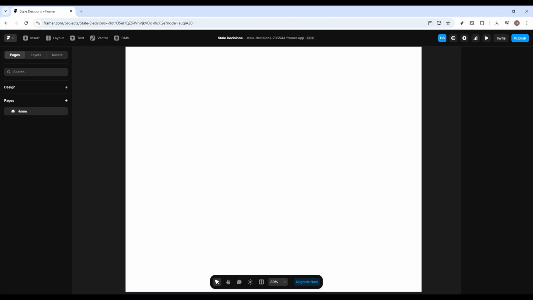In today's video, I'm going to show you how to add Lottie animations to your Framer site, step by step, in a simple and beginner-friendly way. Lottie animations are a great way to make your website feel more dynamic, modern, and professional without adding heavy files or slowing things down. Whether you want a subtle motion effect, a fun icon animation, or a polished visual on your landing page, Framer makes it really easy to do.